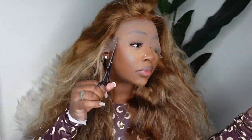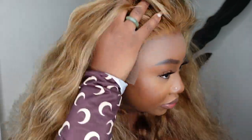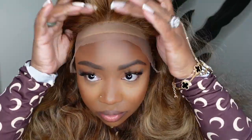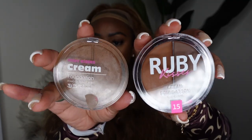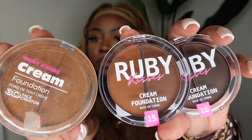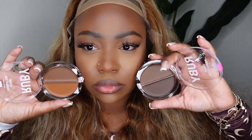We're going to start off by cutting off just a little bit of the lace, just enough so I can see. Here is a look at the hairline — I wanted you guys to see every single detail of how the wig comes. The lace is so HD that it definitely shows my bald cap, so I'm going to show you how I tint that without doing the bald cap method.